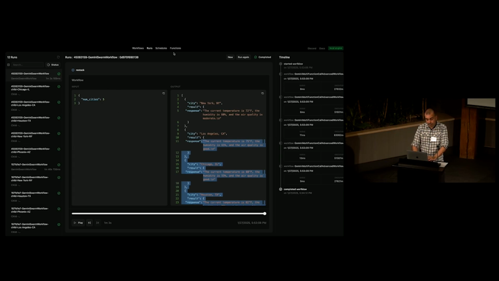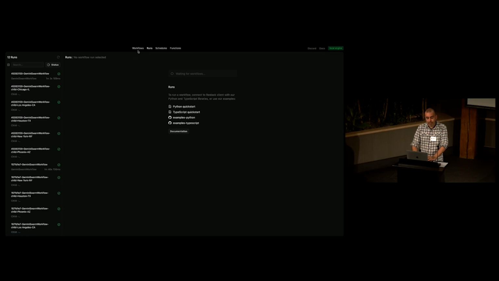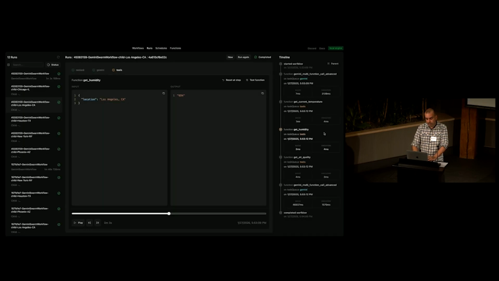And we have a really nice UI where you can control how your deployments are happening. You can schedule, you can run your single functions, you can retry from any point of your application. So I can go here and say, okay, I'm gonna run my workflow from here, and I don't have to run it from the beginning. So if at some point you are loading a PDF, or a video that takes you a few minutes, you can run and keep developing or trying from any point in time.